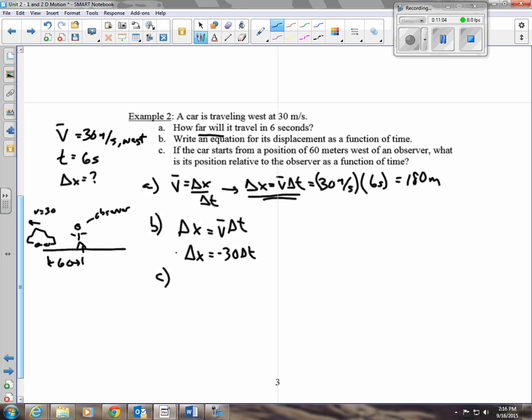Now, I know that this is going to give me his displacement. All right, so at time t equals 0, he won't have gone anywhere. He's going to be at minus 60. But then at time t equals 1 second, he'll have minus 30. He'll be 30 more to the left, so he'd be at a position of negative 90, and so on. So if I was to make up an equation for that, it would look something like this: minus 30t minus 60.